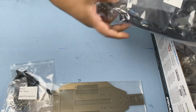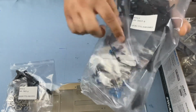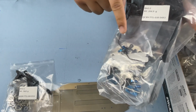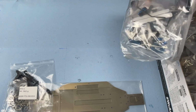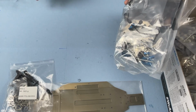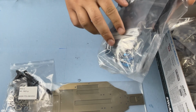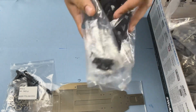Bag two is a big bag. So bag two, we've got our side rails, we've got our front sway bar. If I'm not mistaken, the kit does not come with the rear sway bar or the rear sway bar hardware. If you want to get that, that's going to be probably an additional $20 to get the hardware that you need and the rear bar itself.